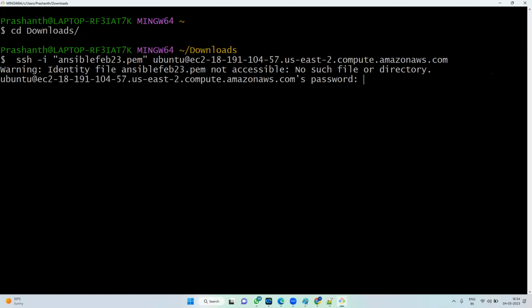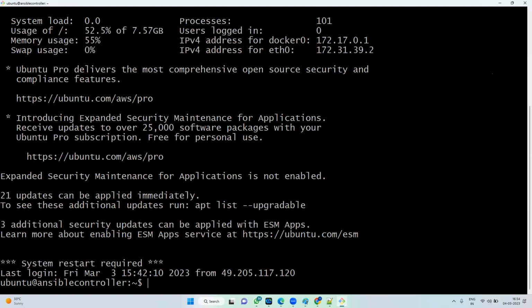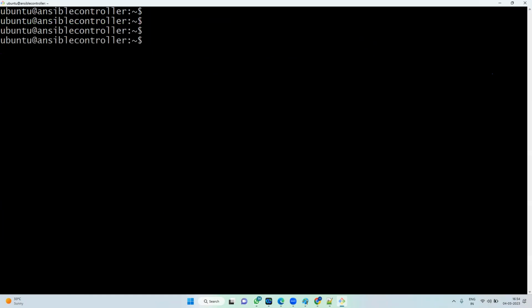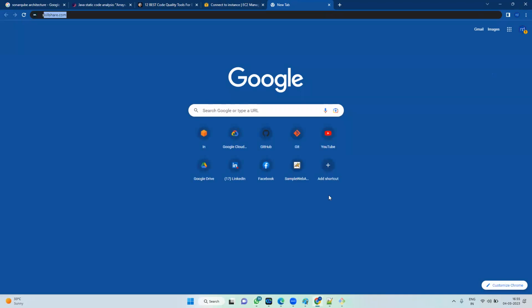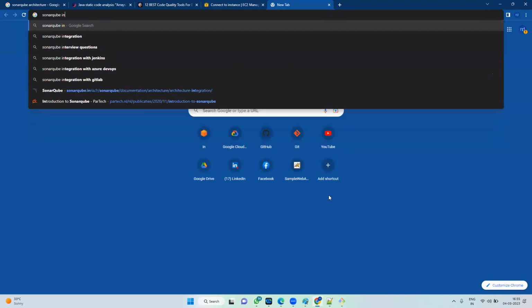Okay, let me add the password. Clear. So how to install SonarQube? Unlike other tools we installed so far, with sudo apt install for Java, Maven or Tomcat, coming to SonarQube, you have to install it in a different fashion. How? Let's find out. SonarQube installation.